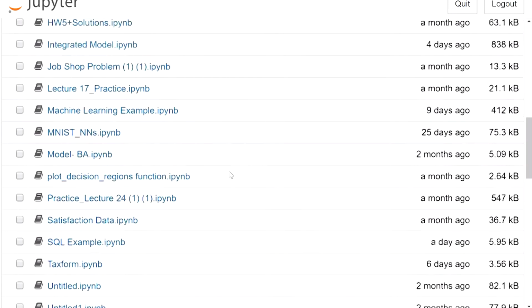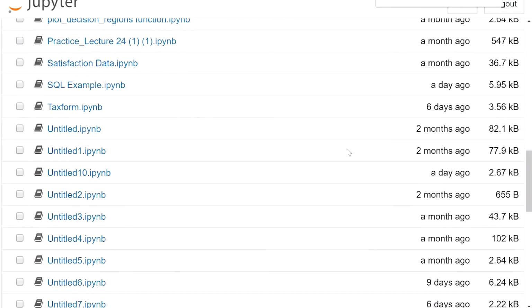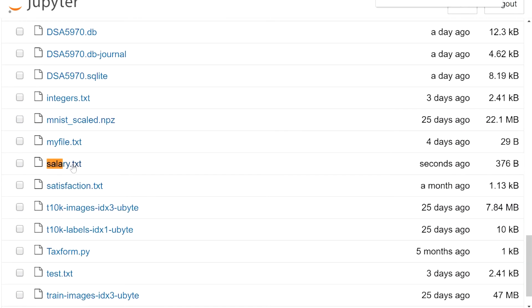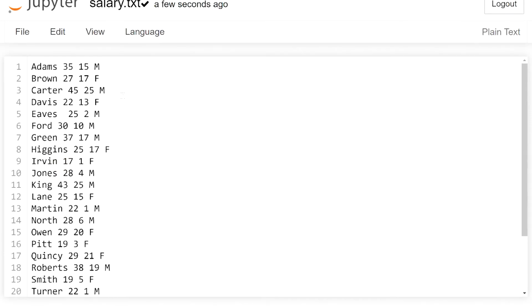Then you can see salary.txt. If you click on it, then you can see the text file. So the first item, then you see a space. The second column, then you can see a space, and that's why we applied a split method by a space. So each one is assigned to different variables.